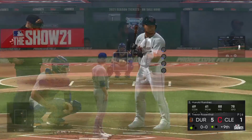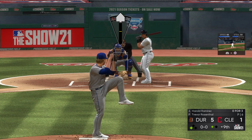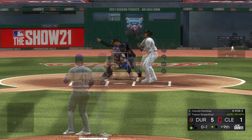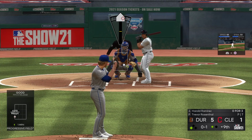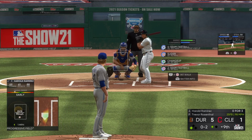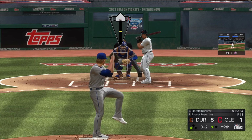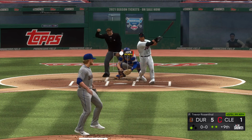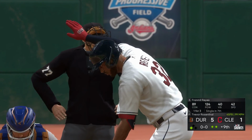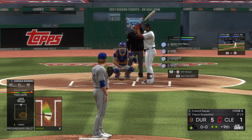Now Harold Ramirez. He bounced out last time up. Yeah, and I know you want to lace a line drive or hit a potential home run, but I'll tell you what, grab the cheap run when it's there. Give me a ground ball, middle of the diamond, and steal a run. Hey, I still believe in my heart the best pitch is a well-executed fastball down and away, and that's exactly what that is. He swings at that. That's off the end of the bat. That's not hard contact at all, and that's an easy out for the defense. He got him, and it'll now probably take a base hit to get that runner across from third. Right.